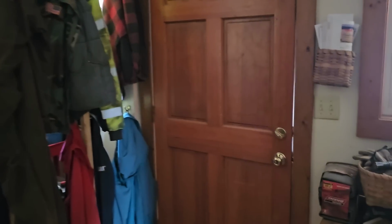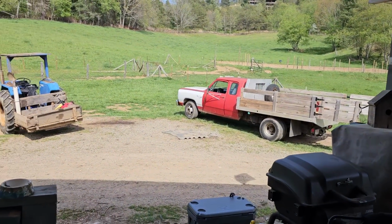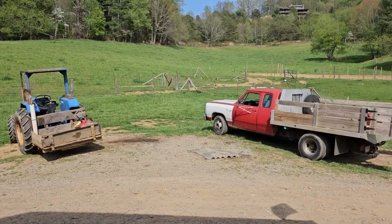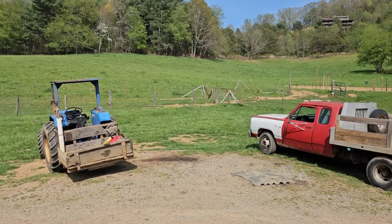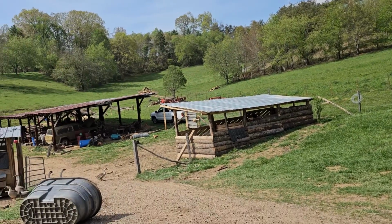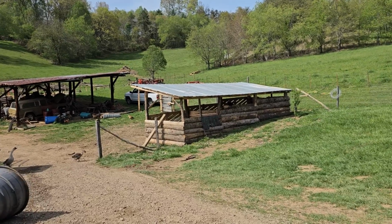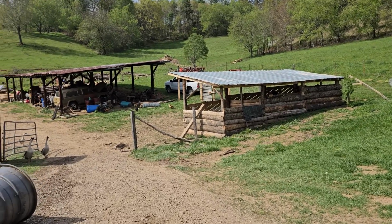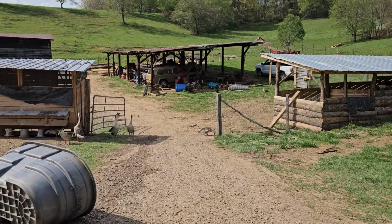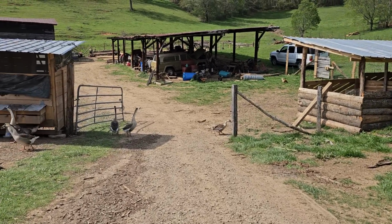All right, so let's go out this way. And I will show you what Aaron and Ada did today, which will make my life a whole lot easier. They've been really, really busy. Oh, you left the gate open, Pops. Because all of the chickens and everything have to be over there. We'll close it tonight. We got to get them all on the other side, and then hopefully they'll not ever be in the garden again.